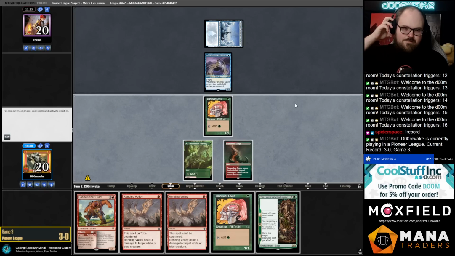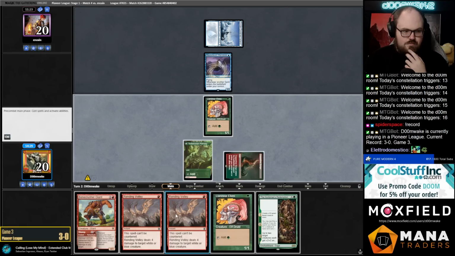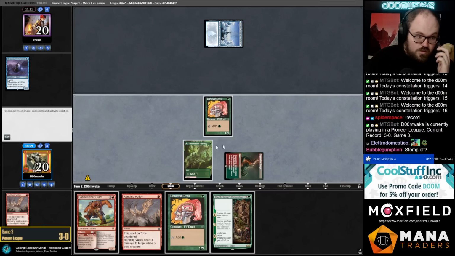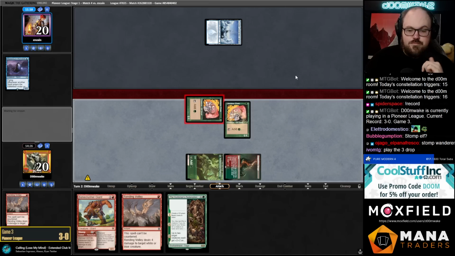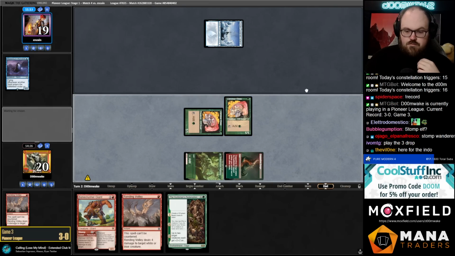This is a tricky spot. I want to kill the Wanderer. Is it just kill Wanderer, play Elf, attack? It might be. Yeah, I think it is. You want to kill this. You just want to kill every creature they have as soon as possible. If you can avoid it, don't ever let them untap with a creature. Play the 3-drop. No, I just want to kill all their stuff.